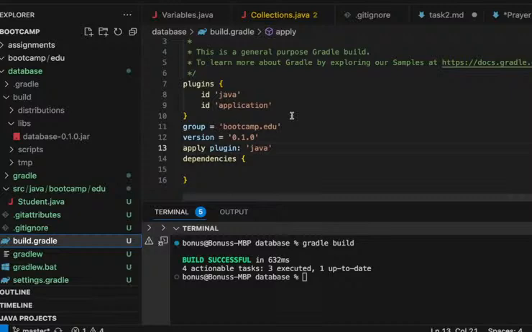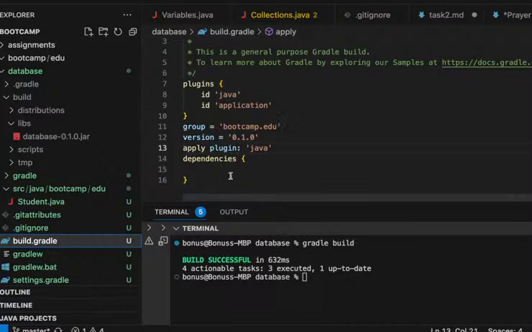Okay, build not successful. Let's see why it is not successful. So you have the build.gradle.